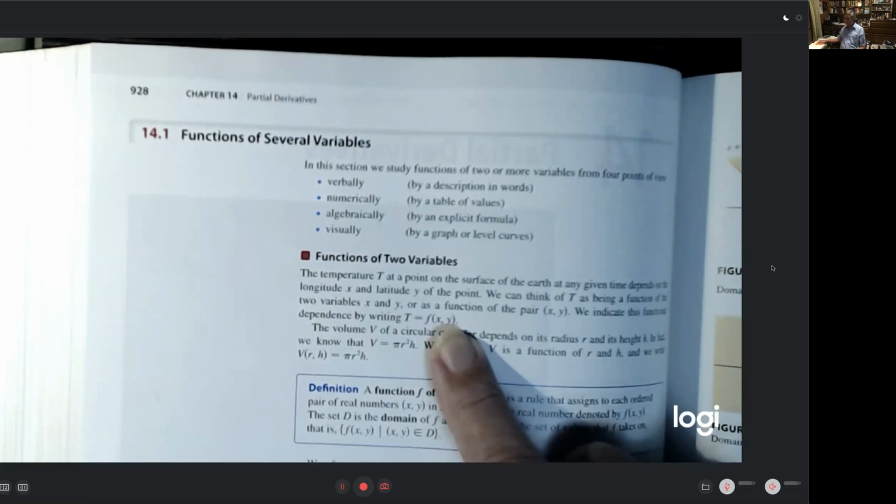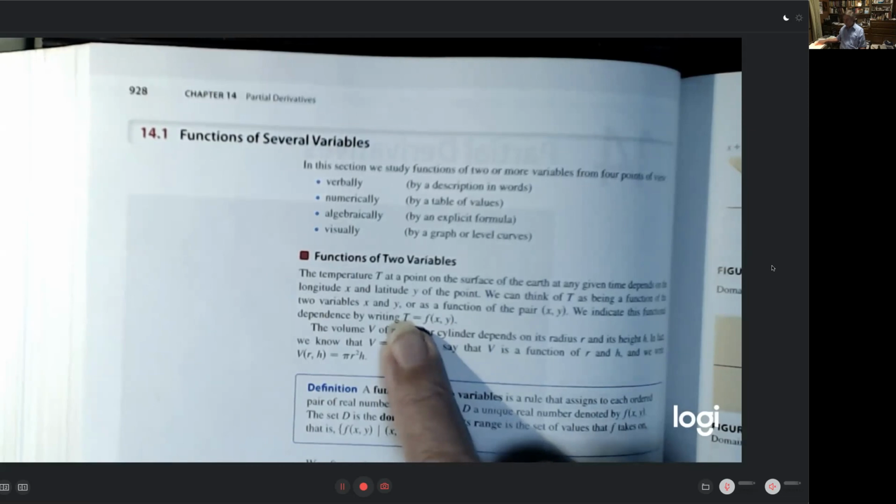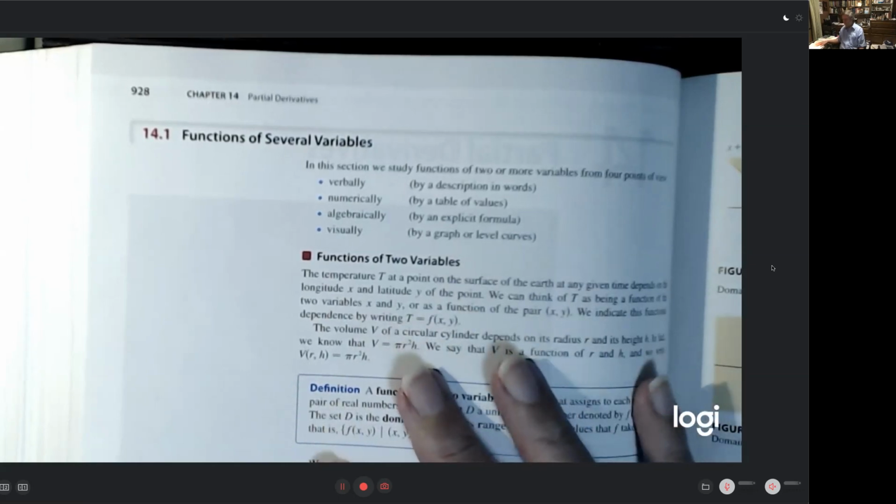Now, what we're going to do shortly in the notes is, instead of x and y, have x sub 1, x sub 2, x sub 3, maybe x sub 50 or x sub 5,000. In other words, we're going to have the ability to have more variables here. And the t may also become a vector, because maybe what we want to do is compare a vector to a vector. It might have a formula that takes a vector, which is several variables, and gives you a formula that tells you the several other variables. We'll have examples of this. But for the book, he's doing real valued functions of a real variable.